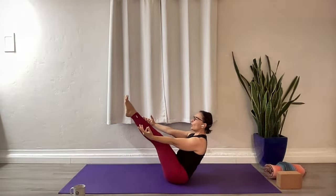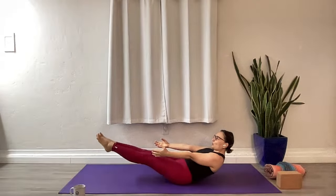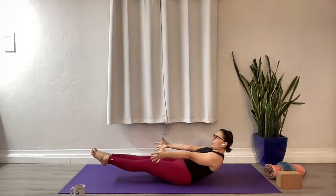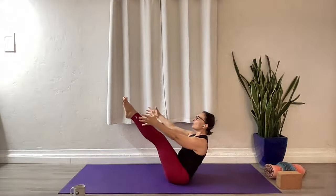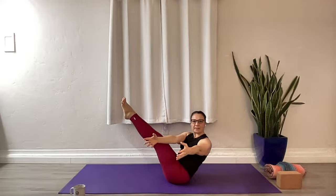Come back to center. Reach up. Exhale, Ardha Navasana. Slow motion. Squeeze that belly straight down towards your spine. Everything hugs into the center. Lift yourself up. Strong core. And turn to the left and spin those left ribs over as far as you can.